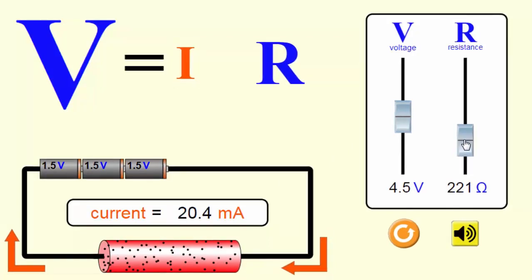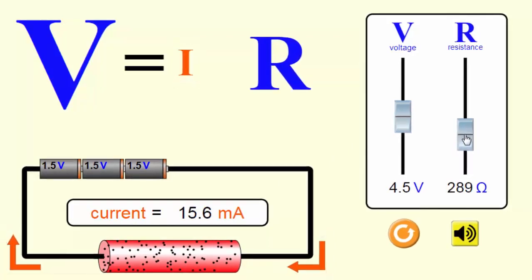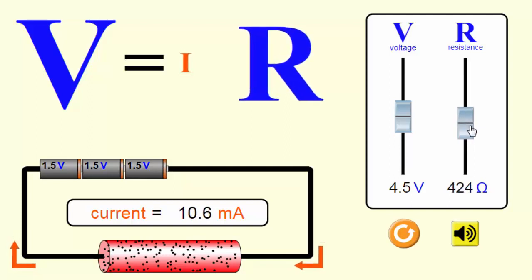So now I'm increasing the resistance. Notice that the current is decreasing. And now we are taking it to around 300 ohms. And you can see here, when we double the resistance from 150 to 300, the current decreased by 1/2. It went from around 30 milliamps to around 15 milliamps. That's 1/2. Now what will happen if we triple the resistance? Remember it was 150 ohms. Let's take it to 450 ohms and monitor the effect on the current. Okay, so now the resistance is at 450 ohms and the current was cut by 1/3. It went from 30 milliamps when the resistance was 150 ohms to 10 milliamps.